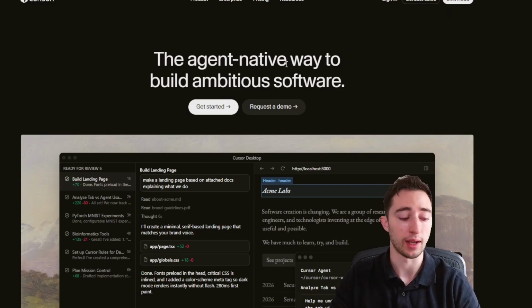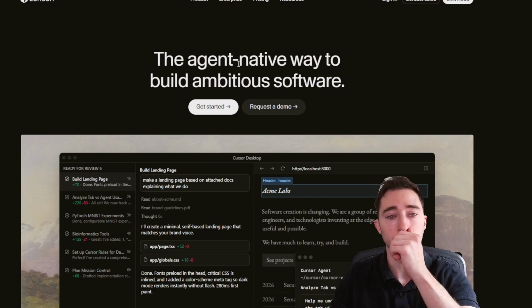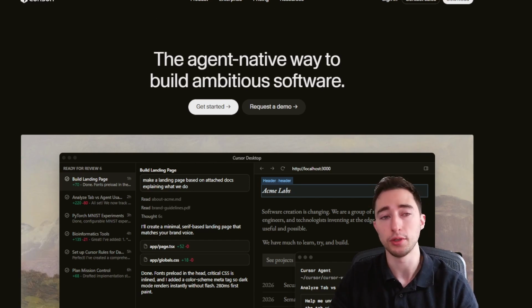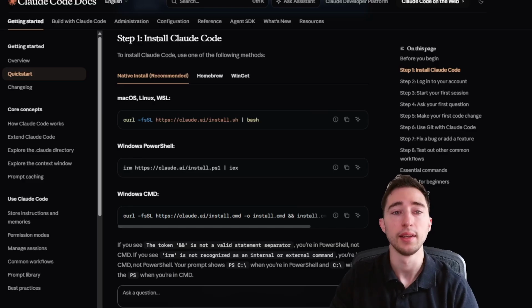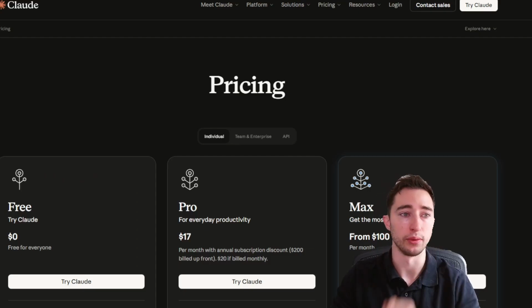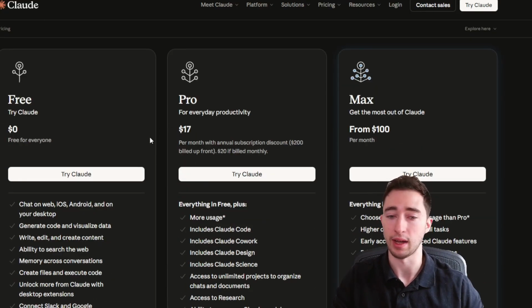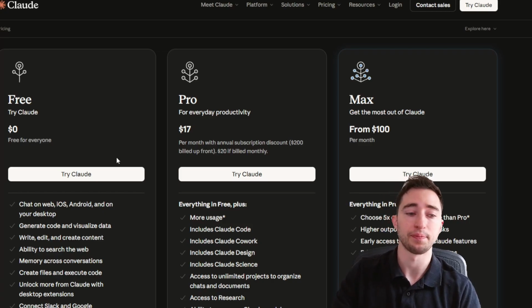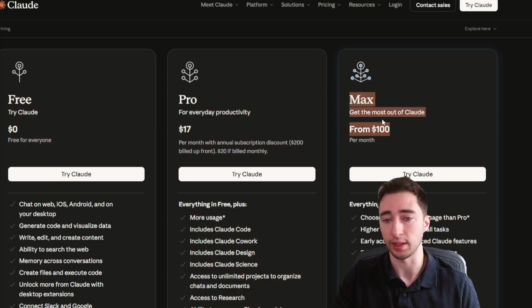But once it's downloaded, I will then walk you through how to set up your Claude Code inside Cursor, because it can be a bit tricky. But you can choose Cursor, you can choose any of the other ones. I highly recommend Cursor. And then once you are done with Cursor, you're going to want to come to claude.com/pricing. And you're going to want to figure out where you're at on your vibe coding journey. You can start for 100% free, actually. You just won't get a lot of usage. But if you start for free, it'll at least allow you to dip your toes. I'm personally on the max plan because I use a ton of Claude every single day.